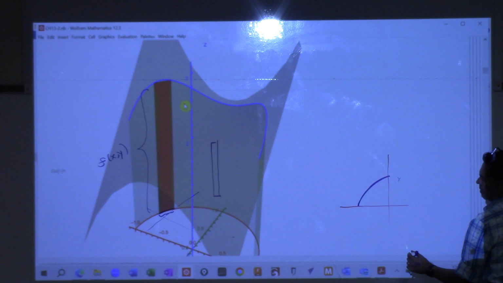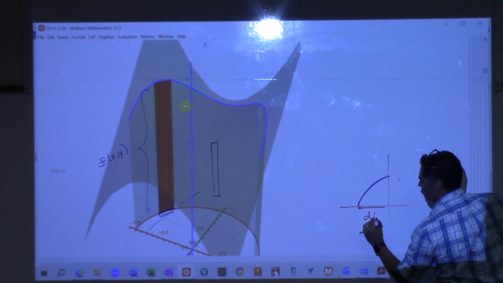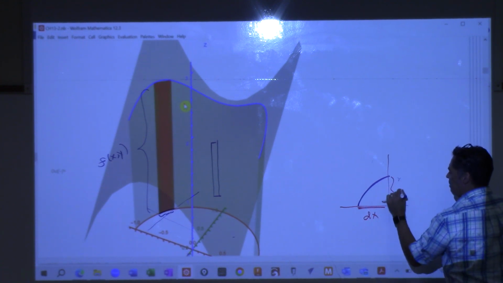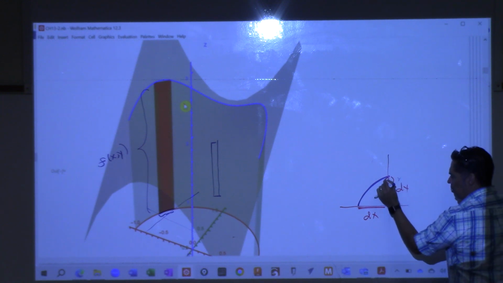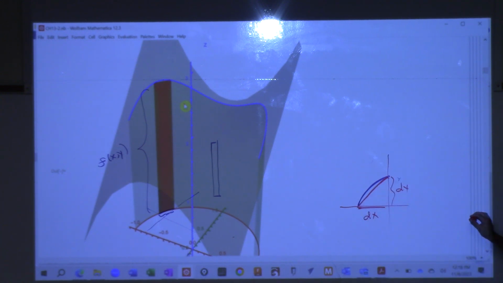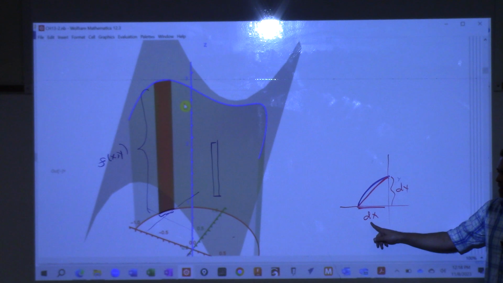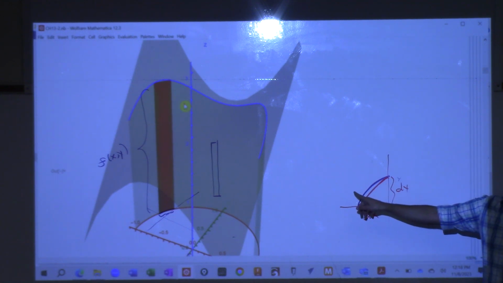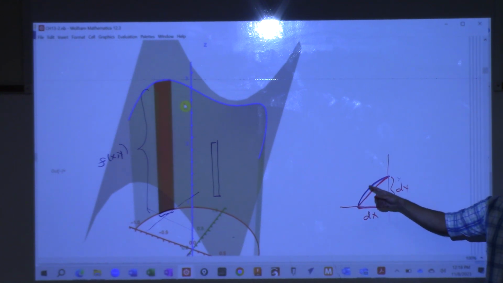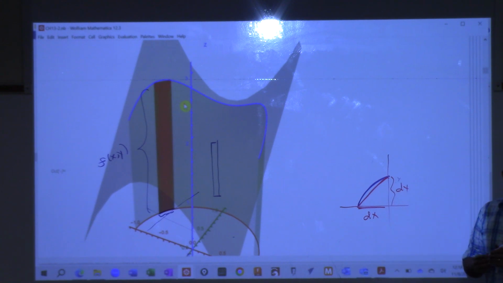If this right here is dx, and this right here is dy, right? A right triangle would give us an approximation, wouldn't it? So we could do something like dx squared plus dy squared equals that thing squared. And if you go back to Cal 2, this is exactly how we defined arc length. We just used Pythagorean.